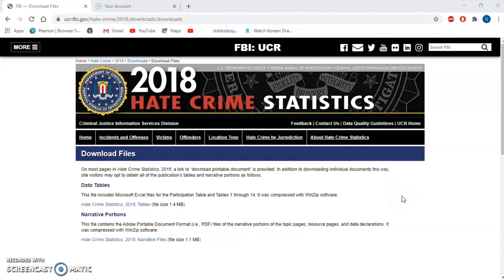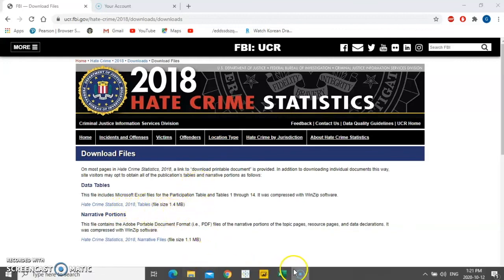So for my lab, I've chosen to use data from the FBI, specifically statistics for hate crimes committed in the US across the states. I'm looking to figure out the prevalence of hate crimes across the states in order to deduce what would be the safest place to raise a family for a minority such as myself. So I have chosen to get my data from the FBI database.